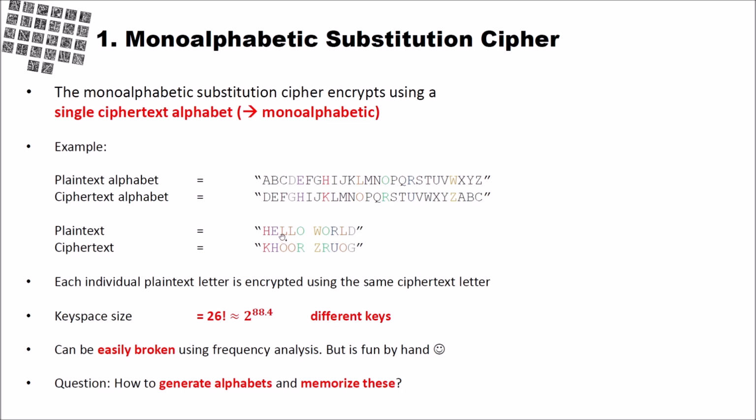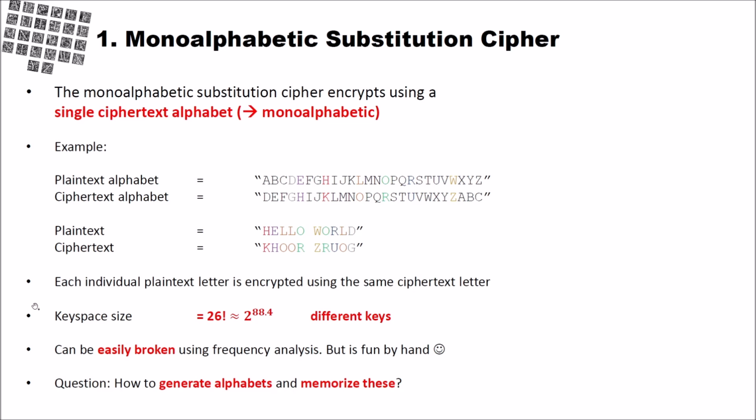And here you can see also why we call this a monoalphabetic substitution cipher. Every time we have an L, we encrypt it with an O. So we have L encrypted by O, L encrypted by O. And again at the end, in world, we also have an L that is again encrypted by an O. Same as, for instance, with the O in the plaintext. O is always encrypted using the R. And as I have already said, each individual plaintext letter is encrypted using the same ciphertext letter.